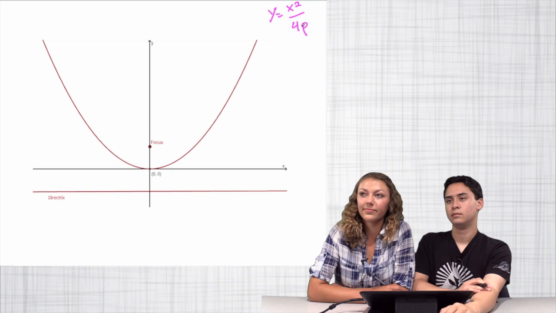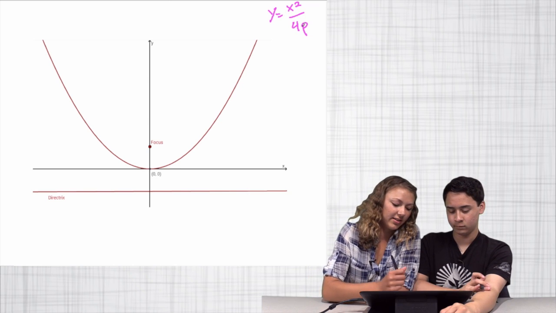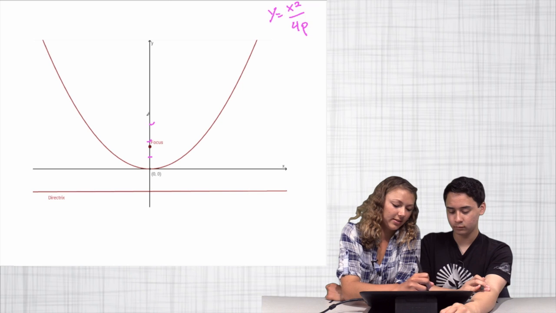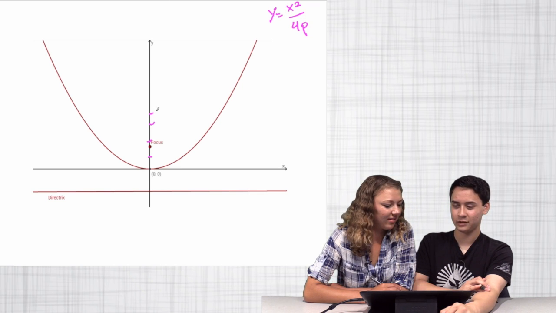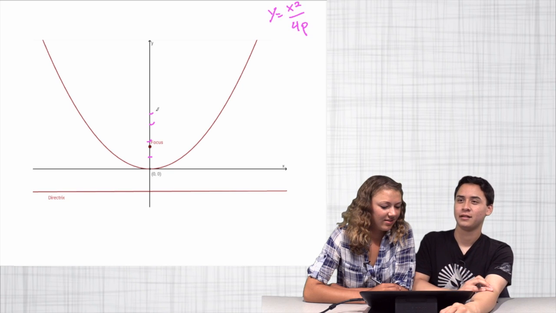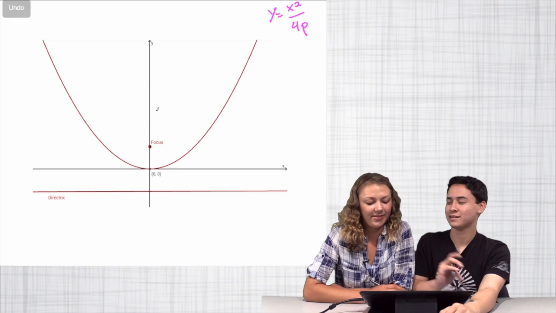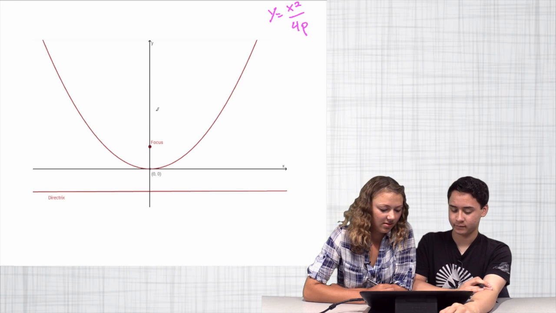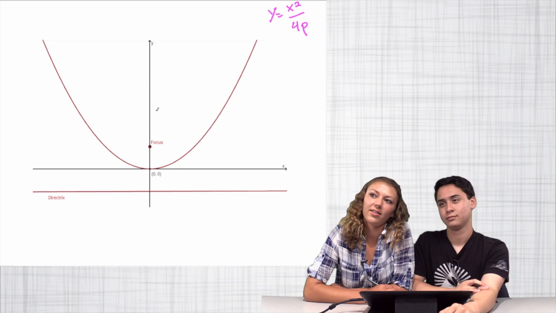Now, when I opened this graph, Sasha said, oh, this looks like the first lesson we did. Because why? Because you didn't give us the numbers. It's not on a graph. Okay, the grid marks are gone. Yeah, the grid marks. What's different about it than the first lesson? That you already gave us the focus and the directrix. I gave you the focus and the directrix.